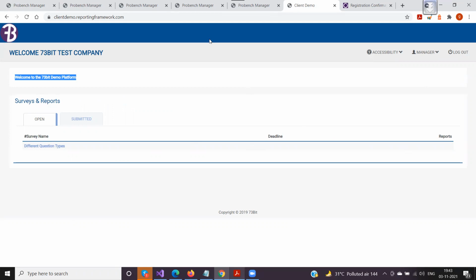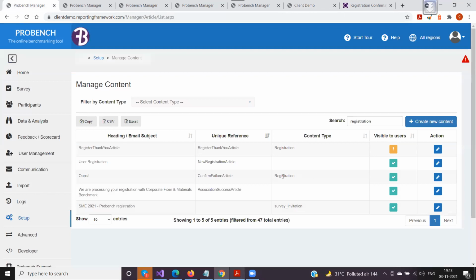This would be handy in case you are drafting something and you still don't want the users to see it. Then you can hide that, or the visible to users can be switched off, and only when you want to show that content you can again show it. So you can play around with the display or visibility of that particular content. Okay, so that is all about it.